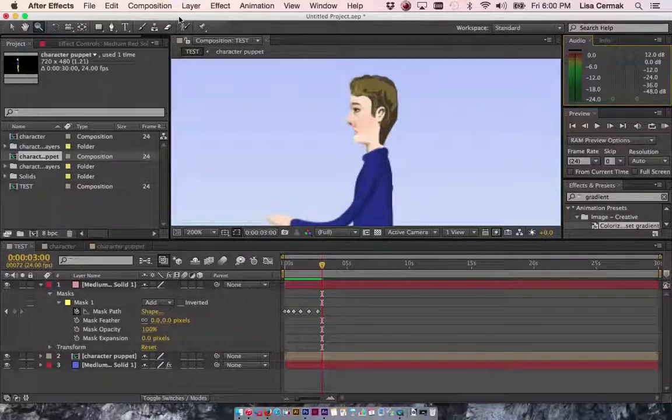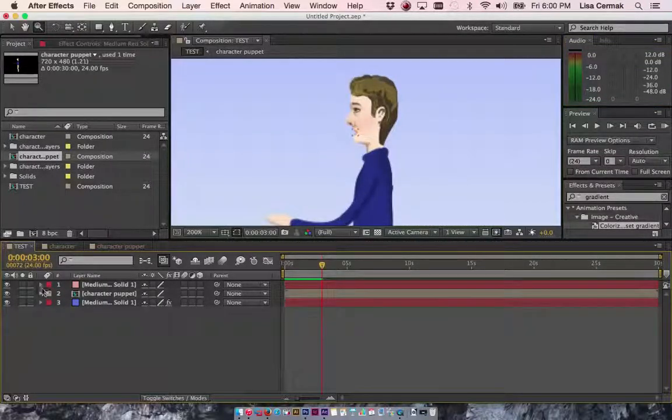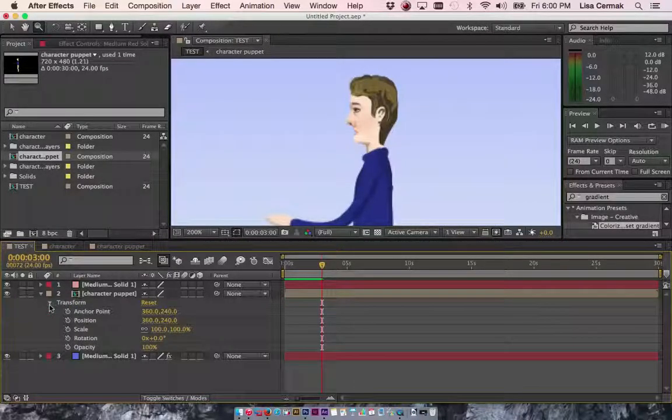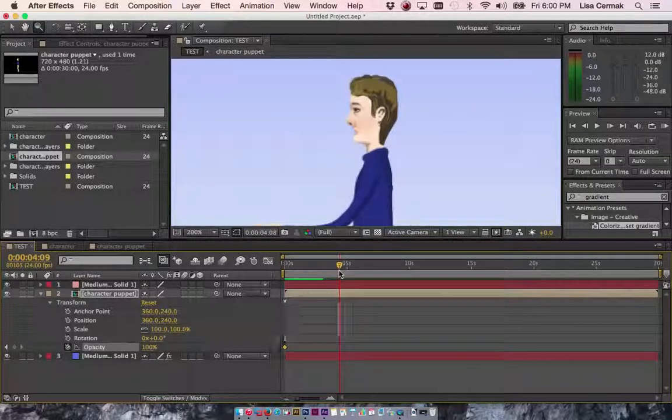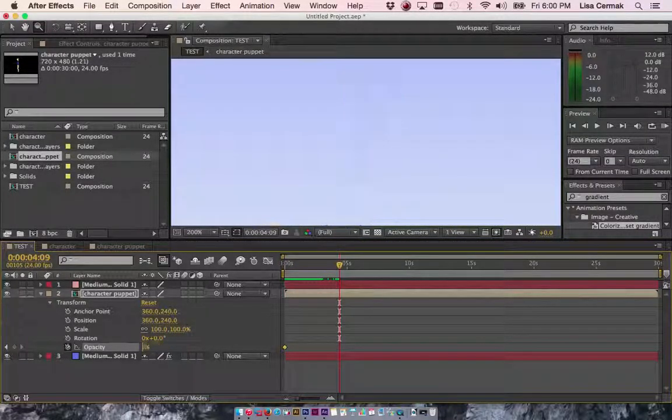If you want to see something fade, use the opacity on something. So if I just go to the character, and I'm just going to go under transform, opacity, I can clock the opacity of something. So if we'll just pretend that he's an object. If I clock this, he's at 100% right now. If I want him to gradually fade away, I can bring him down to 0%.